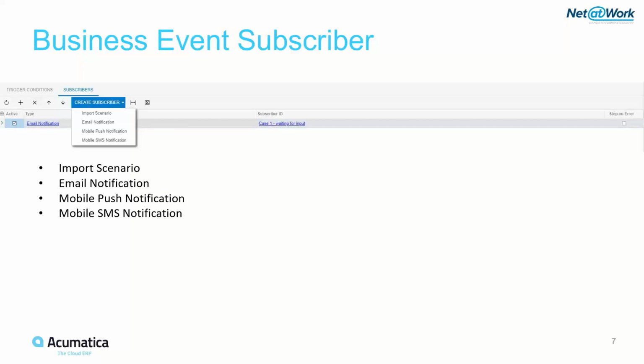And then mobile push notifications will actually push a mobile notification to your phone on the Acumatica app if you have that, or you have an SMS notification which will send a text message. And for the text messages, you have, I think it's called Twilio, and you also have AWS. So those are your 2 options for the services you can use to connect Acumatica to send that notification.